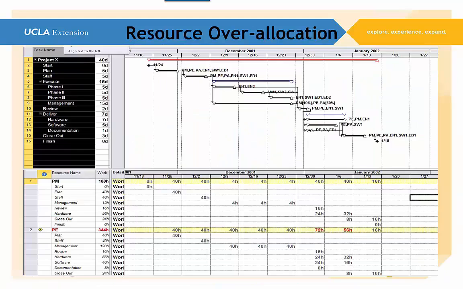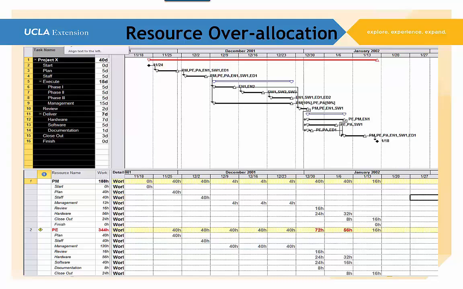When we take a look at resource over-allocation, a good way to do it is to go to Project, and then you highlight all the tasks, if you have your staff listed in there. This is a very simple project schedule that I put together strictly to demonstrate resource over-allocation with Microsoft Project. There are really only two resources showing up in the resource usage graph in the bottom half: the project manager and the project engineer. The project engineer is in red because the project engineer is over-allocated, and we can look out on the chart and find the red, and we can see that in the week of 12/30 and 1/6, that's red.